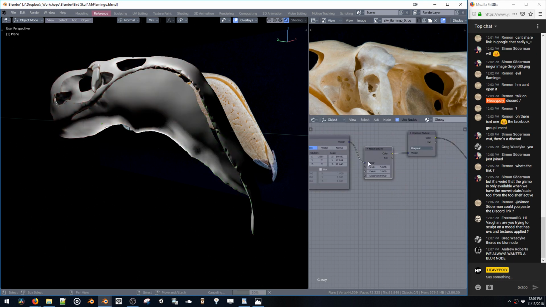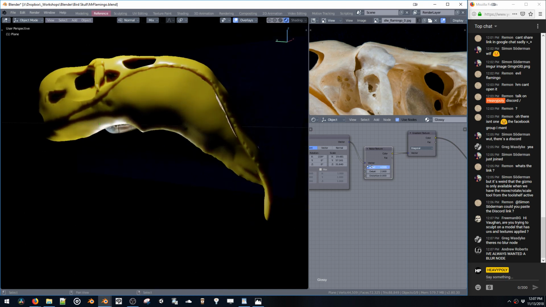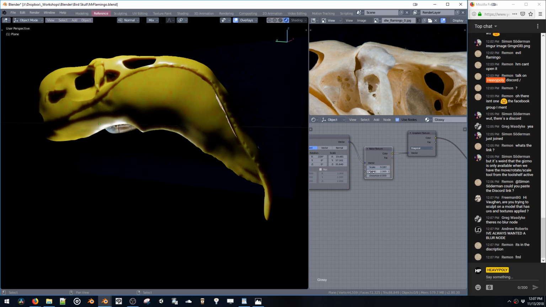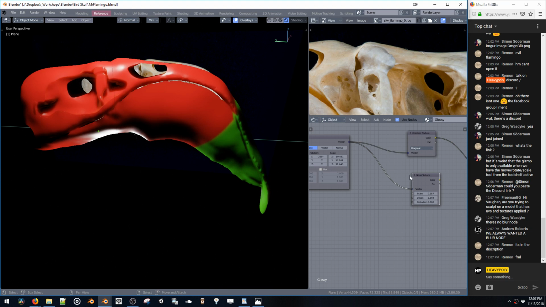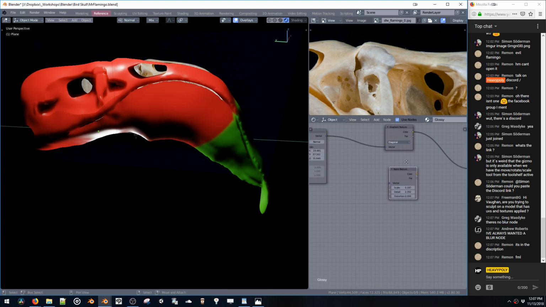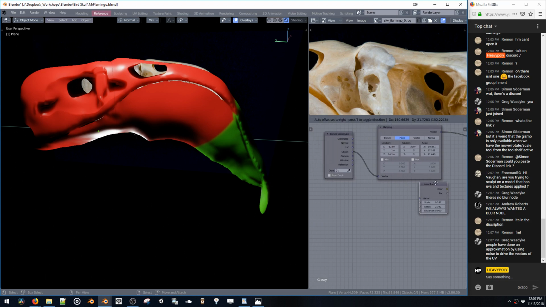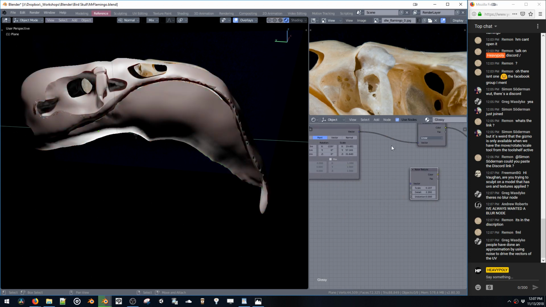What happens if we put noise into the vector there? Does that do anything? I can see it a little bit, but that's not what I wanted. I think it needs to be a... man, what am I doing? I'm doing something wrong. Linear, that's what I want.